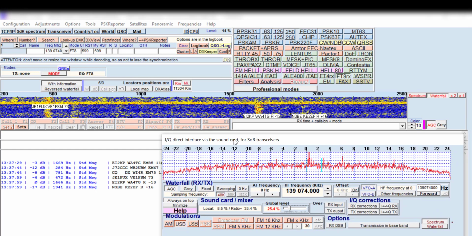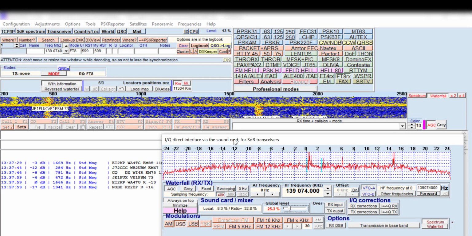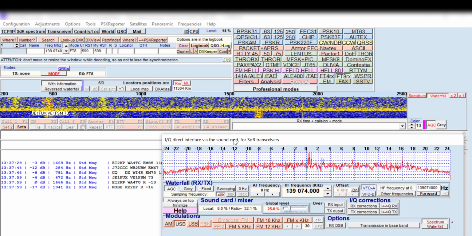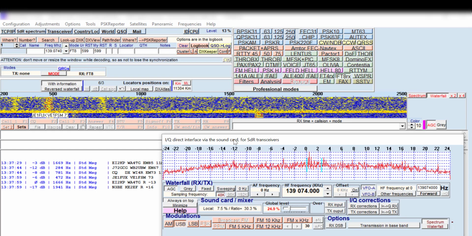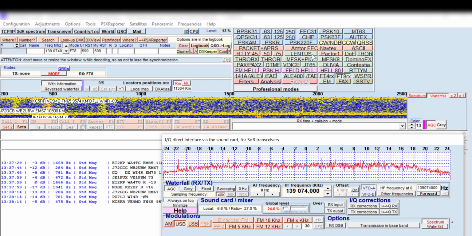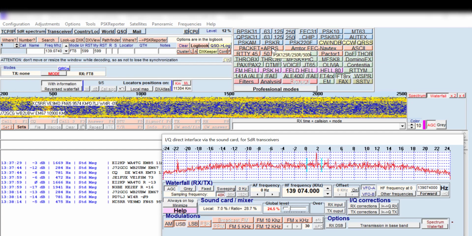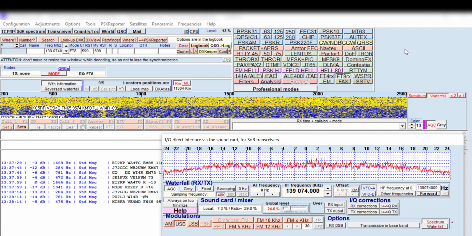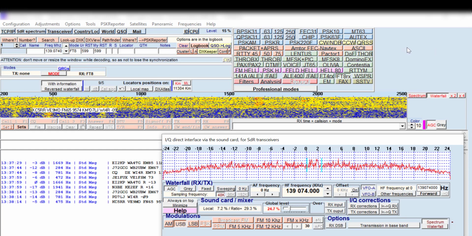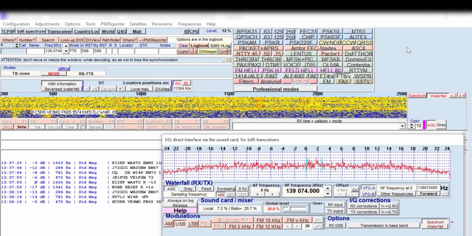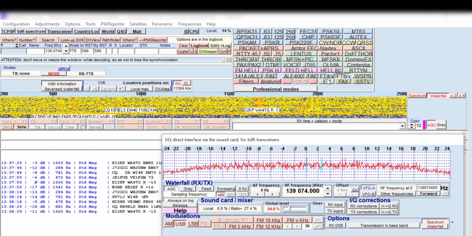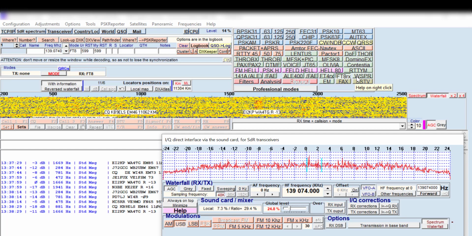So the advantage of using MultiPSK is it does everything. It controls the RTL, and it does the decode all in one package. Notice all the incredible options that you have in MultiPSK as well. I've been using this program since it came out, so it does practically everything. It's hard to believe that all the stuff is in there. So anyways, you can use it for FT4 and Whisper as well.